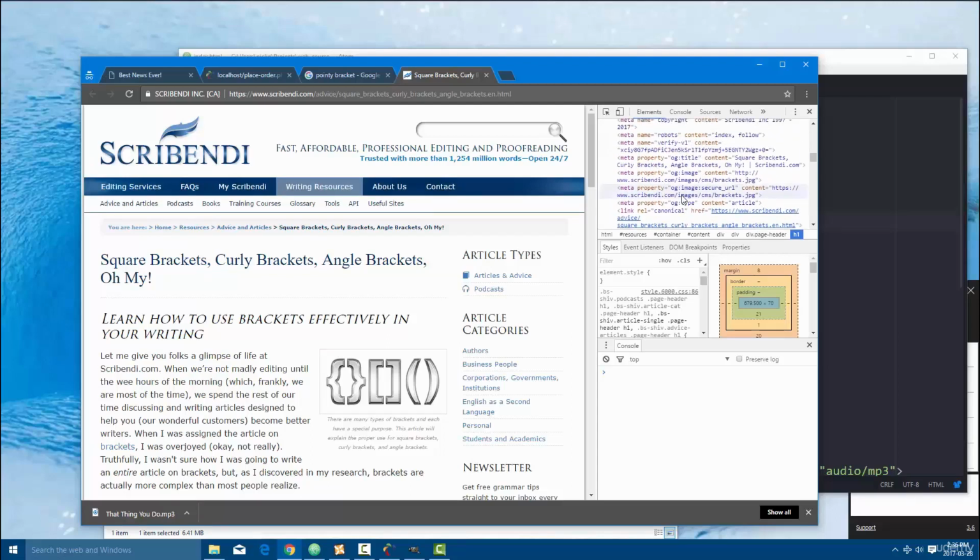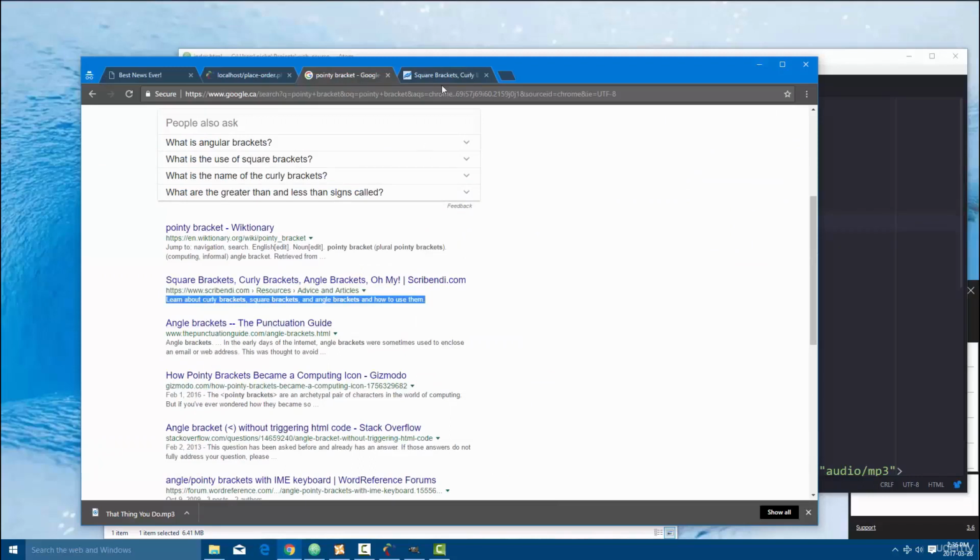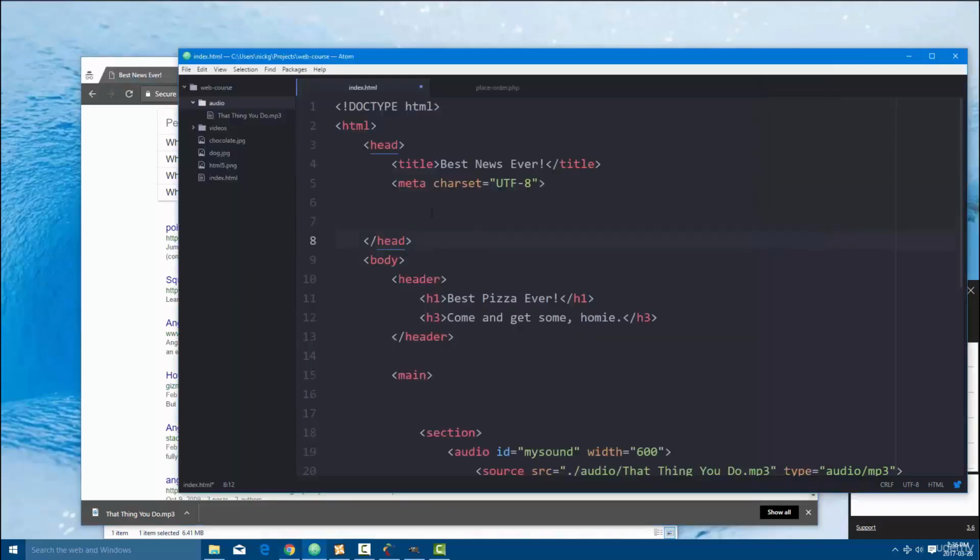Let me look up here again. They have author, they have keywords, there's the description. All right, so as you can see, this text right here is exactly what was used right here. And so you can kind of tell, you can keep it short. I think it's 240 characters that the description should be, and enough that it fits in here without breaking up the text and making the user not able to read the entire description. So that's why this is good practice to use a meta tag for description.